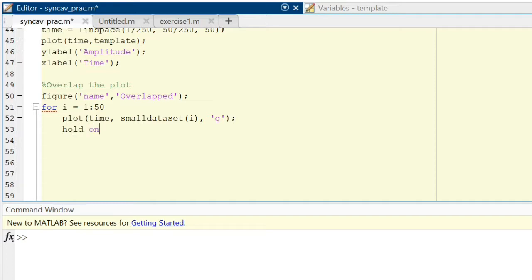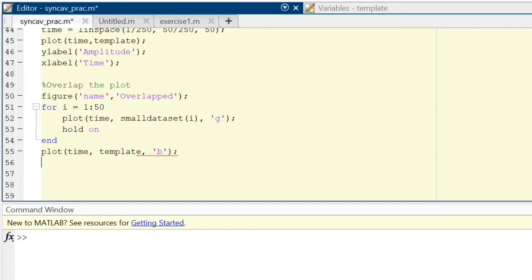This hold on statement allows this particular plot to overlap on the previous one, and I'm giving it the color code green so that this signifies all the original data sets. After we are done with this, I will end this for loop and give the one final plot that I want to see, which is the mean template. And this I will give the color code of blue perhaps.